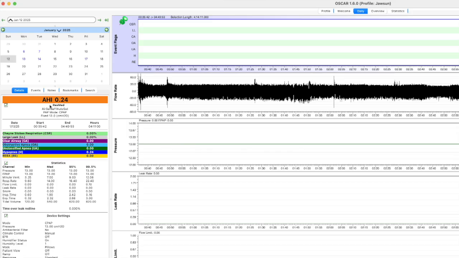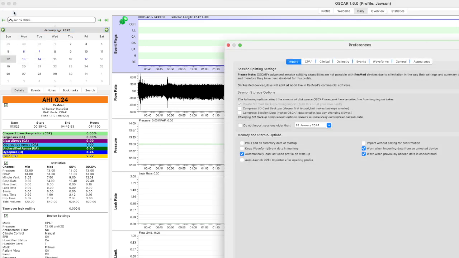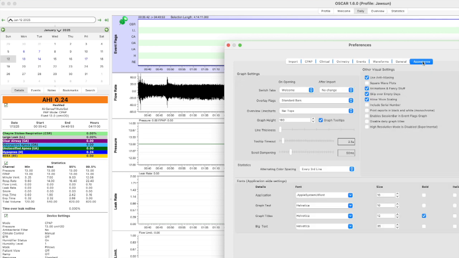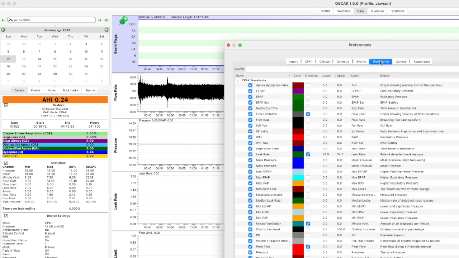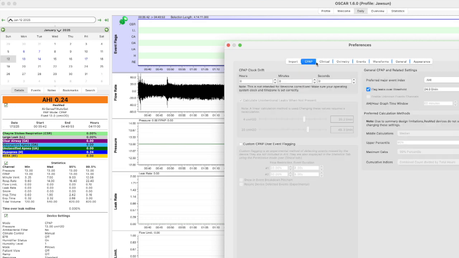A lot of really cool features with Oscar. Now they also have up here the Oscar file. You can't see them, they're off, but you can go in to edit your profile and change information if you want to. In the actual Oscar tab, you can go to preferences. There's all kinds of different things you can change in here. I mean, mostly appearance is about the one thing. Sometimes the line thickness is too high. You really want that to be low so you can actually see it. You can choose what waveforms are shown or not. I find that the default settings are really pretty good.